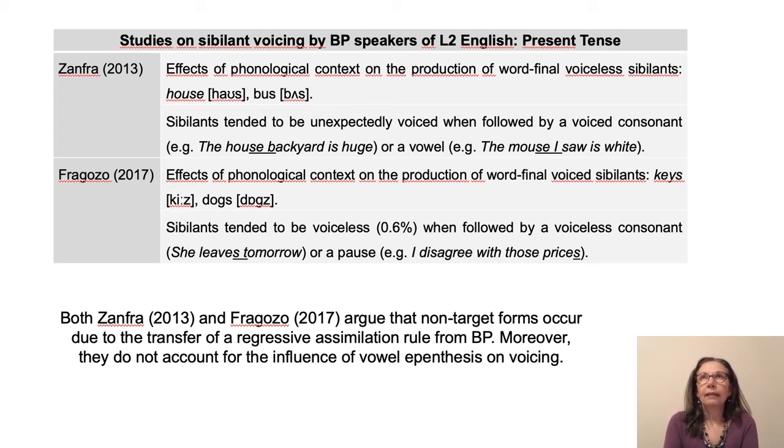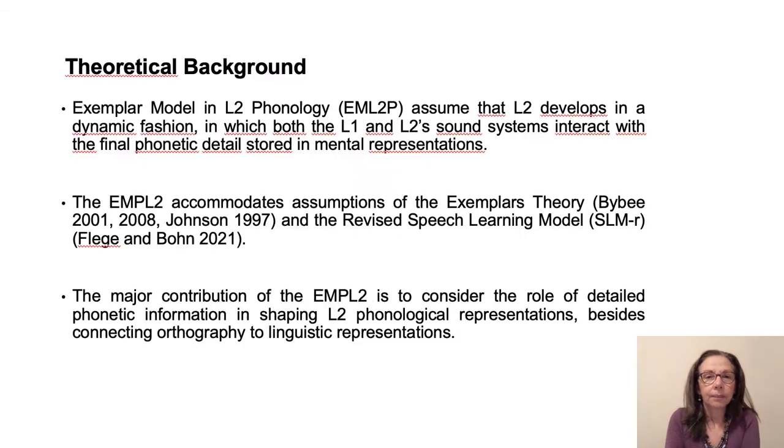So when you get something like, in Brazilian Portuguese, a word that ends in S and the next one begins with a vowel, that S becomes Z. Let's say if we have clubes, clubes azuis. So the S becomes a Z. So these works concentrated on looking at voice assimilation rather than looking at whether or not a vowel would occur between the two word final consonants. And that's what we looked at.